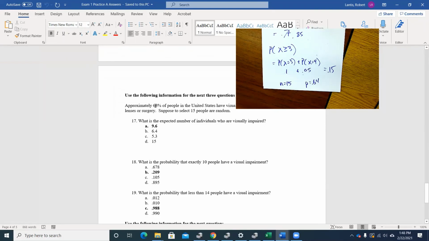Now, if I instead said, let's assume that the probability someone has a visual impairment is 0.0001. Well, yeah, then maybe the probability we see 0 is that high, but for the sake of the numbers we have here, it doesn't make a lot of sense.